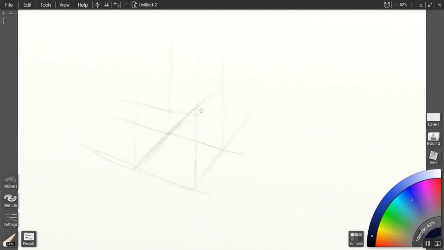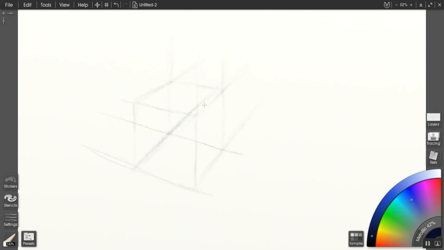That way I don't have to draw the top and then estimate where the sides are going to be and all these intersections are. I can always refine this later, but I find that this is a good way to begin the box form. And you'll notice that very quickly, by following that process, I've established a loose structure of a box. So all I have to do from here is go back and refine it.